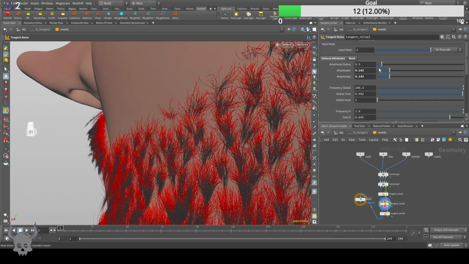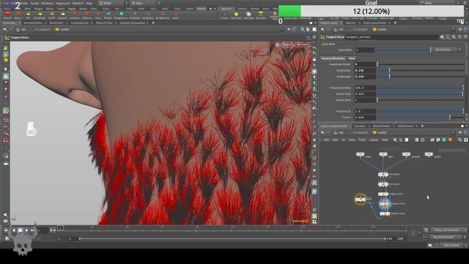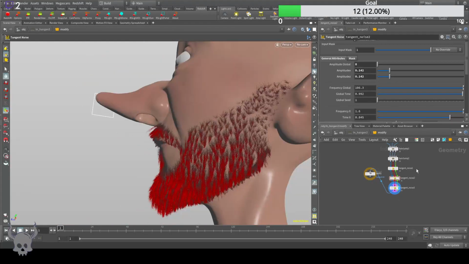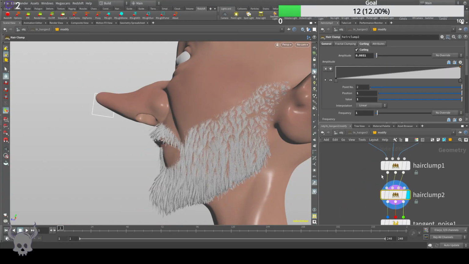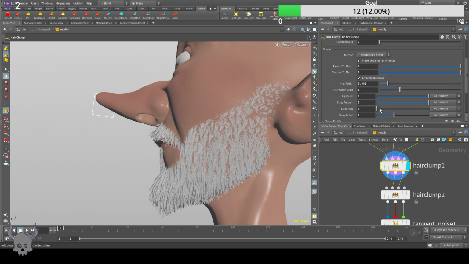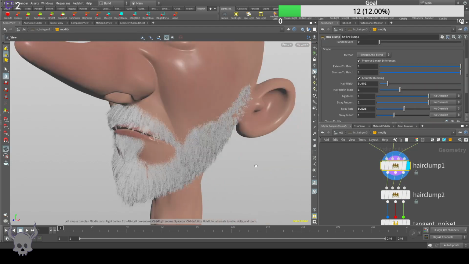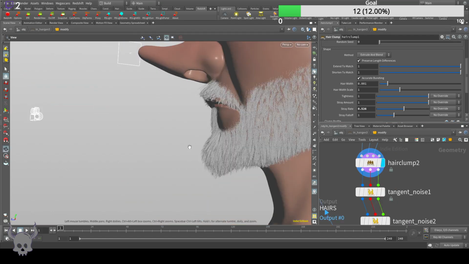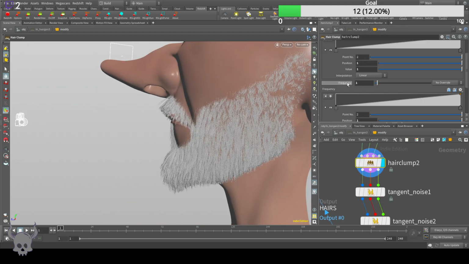Need to reduce this one. What about this guy? Strays is what I need to increase. There we go. That looks nice. Even here.